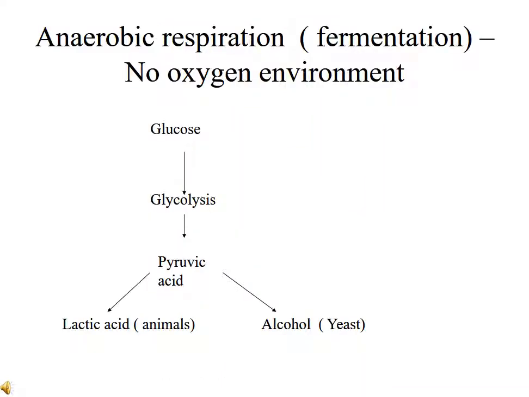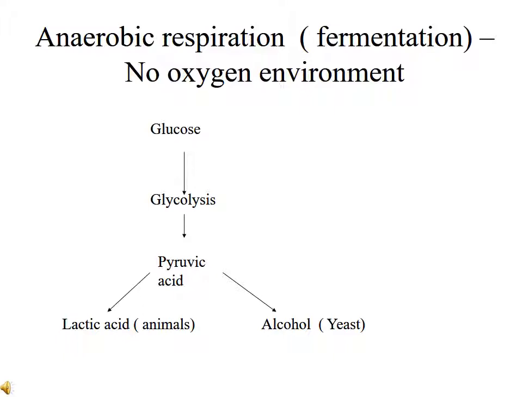Now, there's another important respiration that takes place where we do not have oxygen, referred to as anaerobic respiration. Remember, until now, at the end of everything, oxygen was the final acceptor of all those electrons that came down the electron transport system. But suppose you have no oxygen. When you have no oxygen, something else occurs. Look what happens when you don't have any oxygen. Glucose is broken down by glycolysis. In glycolysis, we get pyruvic acid. Now, we have not entered the mitochondria.